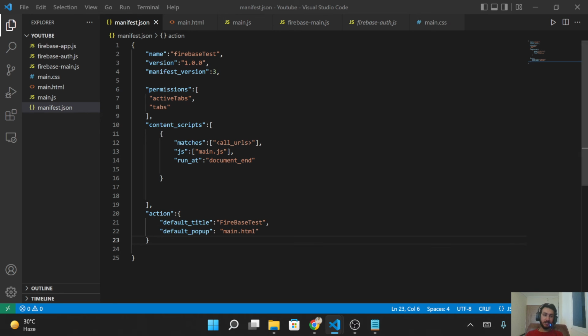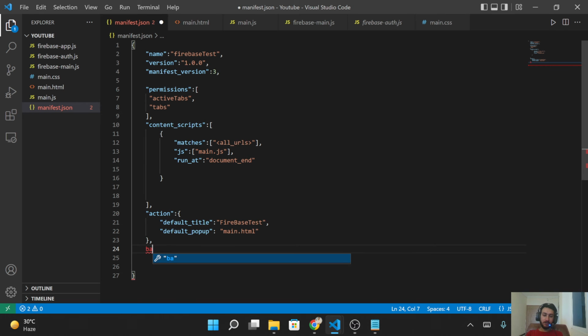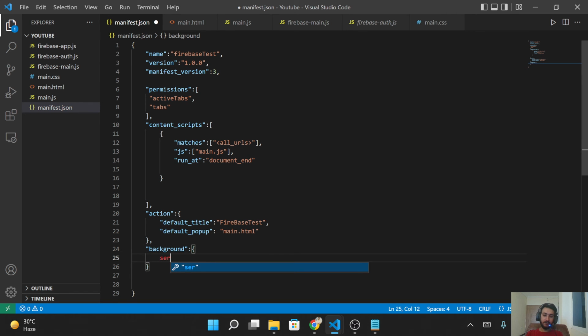We're going to place a comma here, and then write background, and here I will define service worker, and the service worker will be our Firebase slash main. Okay, we are cool to go.